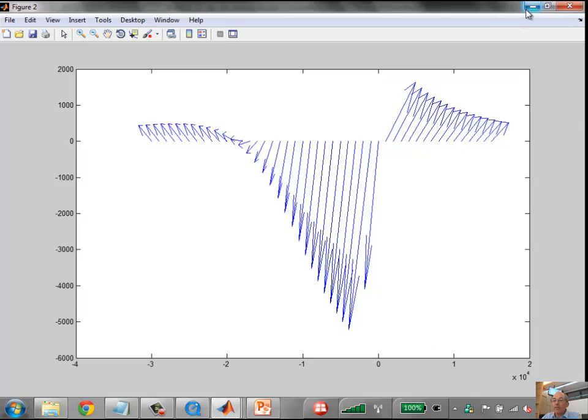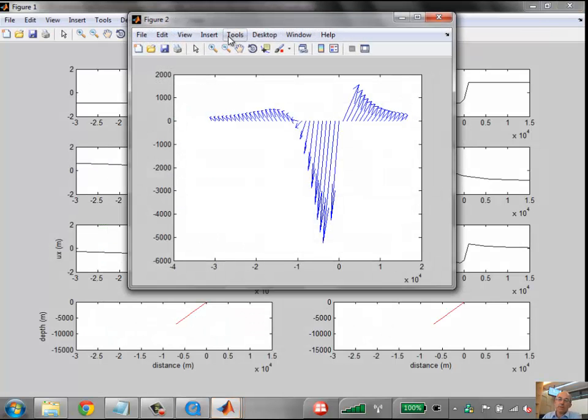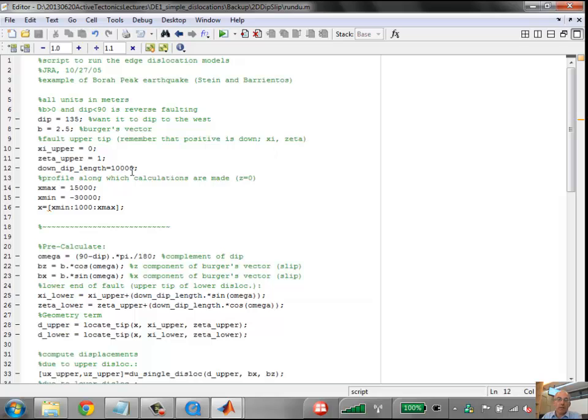Okay, so now let's change something simple. Let's say it was going to be shallower. So I made it 10 kilometers deep. Then you just push this, so you can see the change. It got a little tighter. Okay, so now let's try, because I know you guys have our, so let's do 20. Let's keep it deeper.